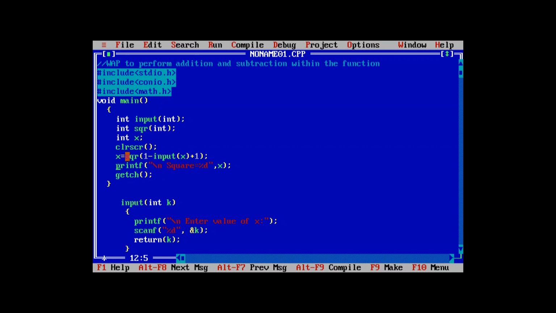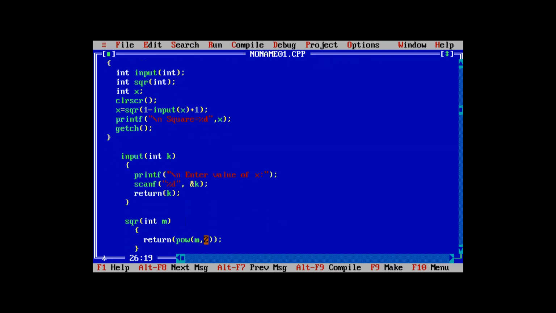Then finding the square, using the square function, pow m 2, by obtaining this. Then there is a printf, printing the value of x. So these two functions and the minus 1 and plus 1 are used over here.